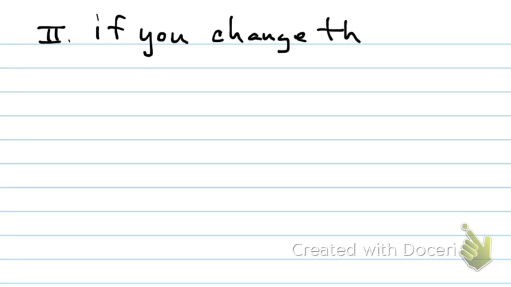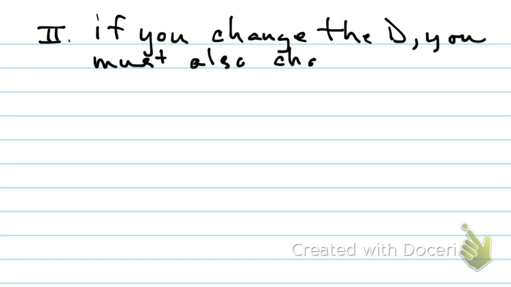Okay. Now we need to talk about what happens after we find the LCD. If you change the denominator, which is the bottom one, right? which obviously, if we get an LCD, that means we've changed it, doesn't it? If you change the denominator, you must also change the numerator.